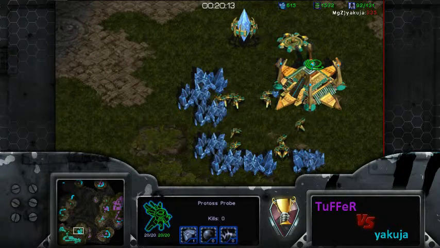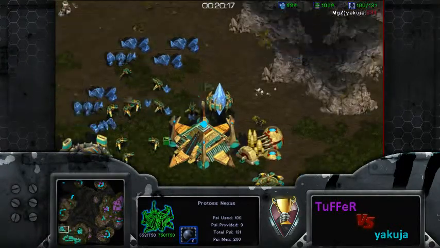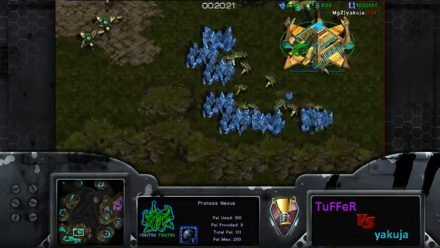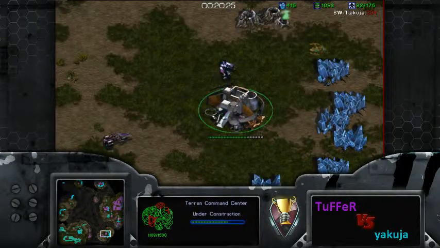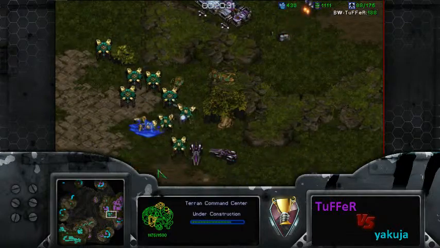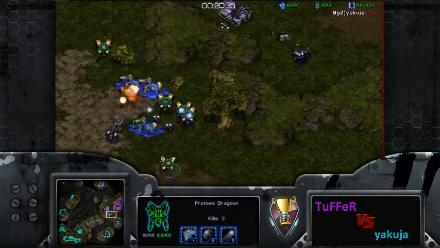But Yakuja is actually going to be somewhat of a problem here, because his natural's almost mined out, and we're just going to leave him with the mineral only. Yeah. Well, that macro with the tons of units queued up, that explains why Terran is doing so poorly at this point.